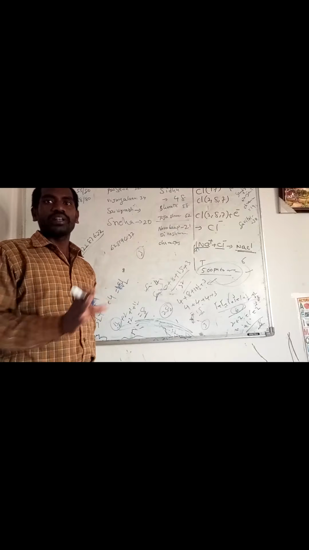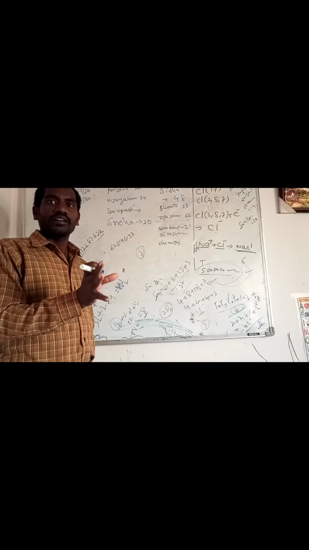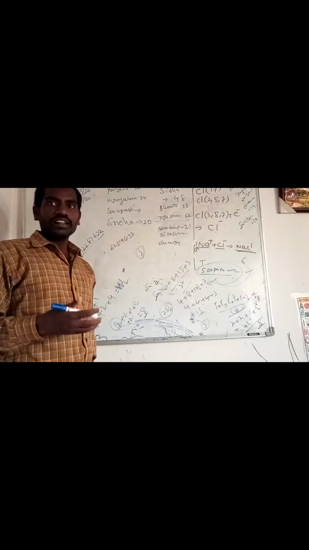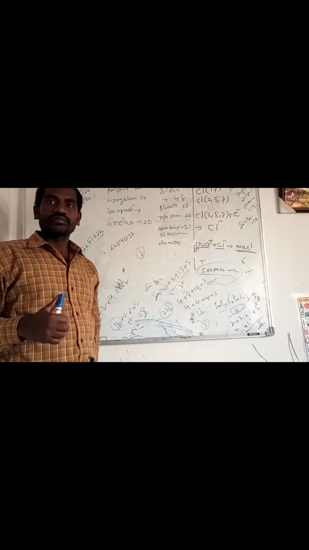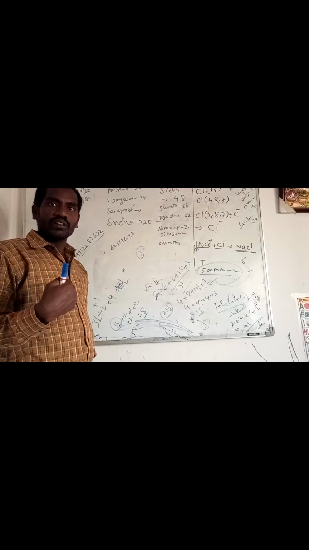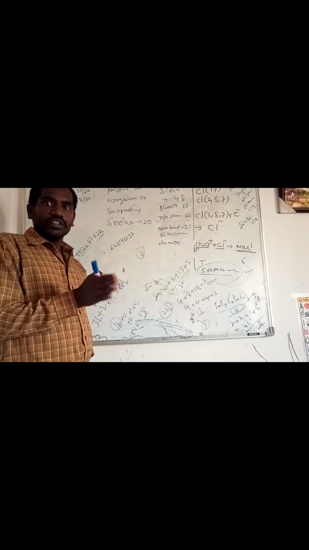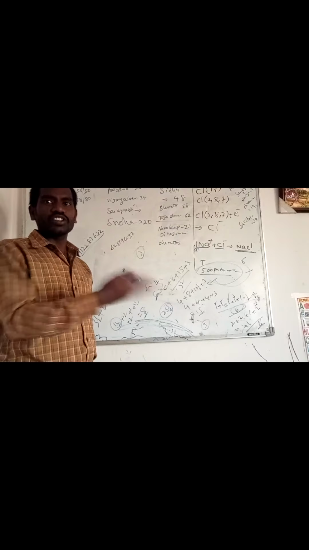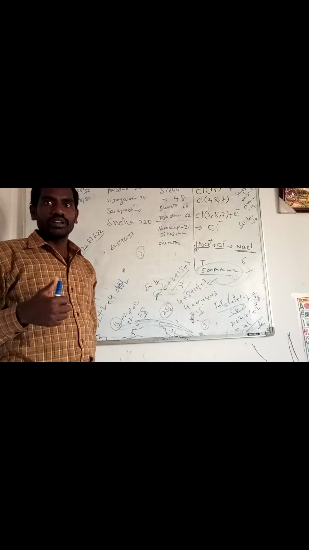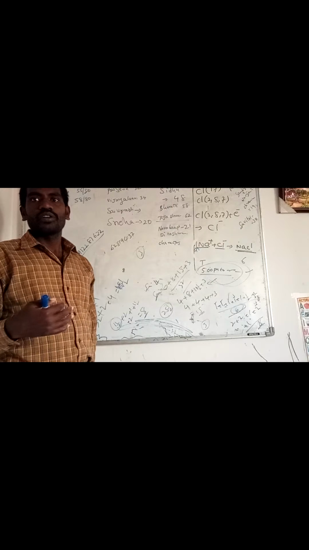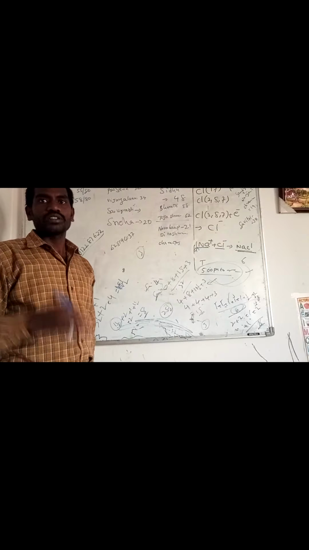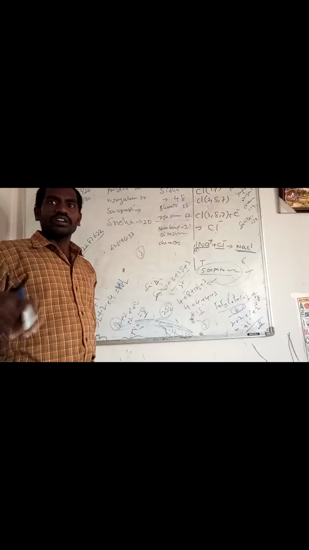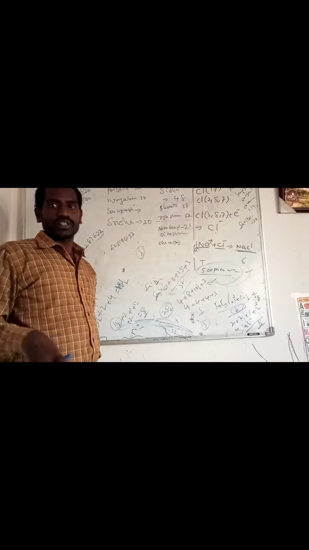First, I will discuss the malleability property of metals and non-metals. What is malleability? First of all, in the previous classes we already learned what metals and non-metals are. For example, iron is a metal, there is no doubt at all. Silver, gold, zinc are metals. Carbon and wood are non-metals.